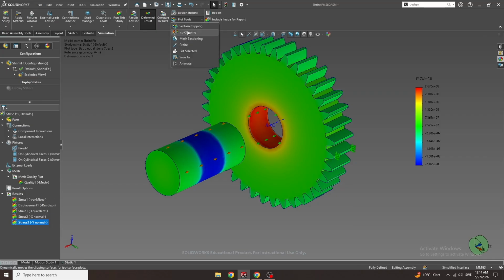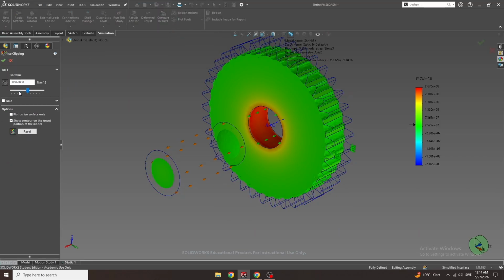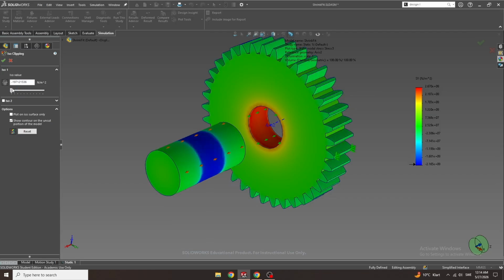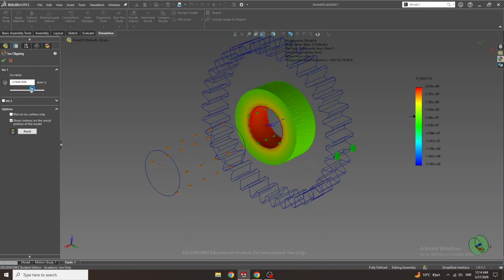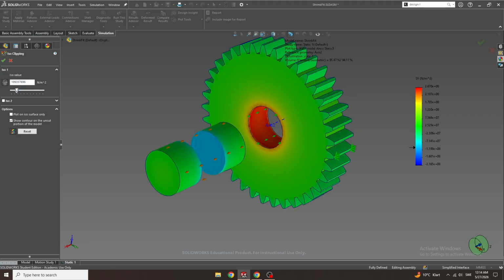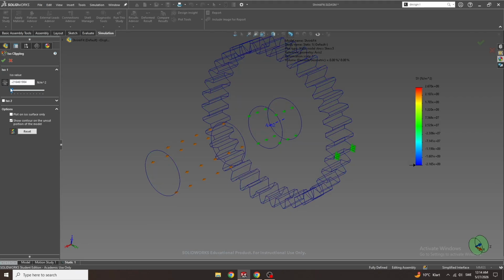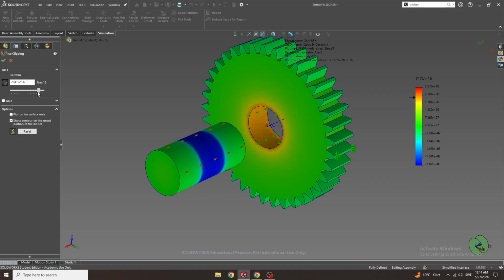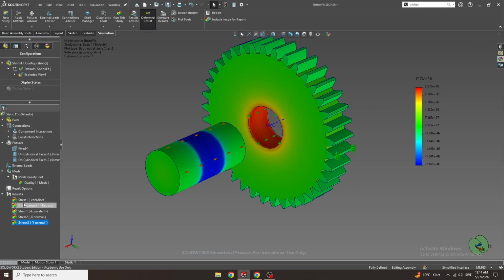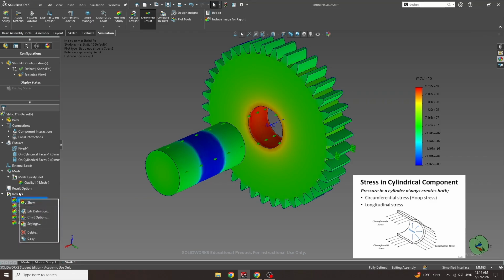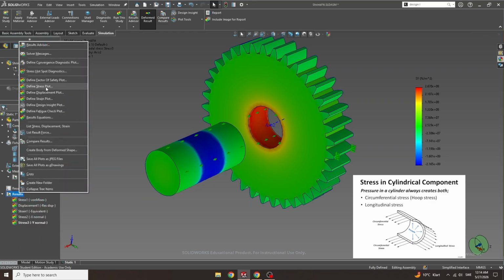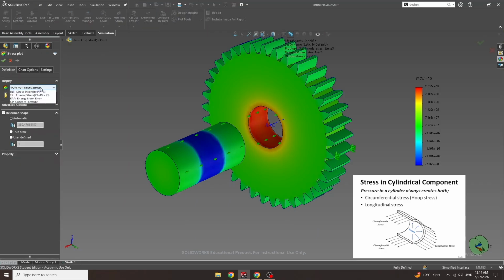As you can see, minimum in the shaft and maximum in the hole, and by iso clipping you can see how the stresses are created, the maximum and the minimum, where they are, and you can flip the direction if you want. Hoop stresses.